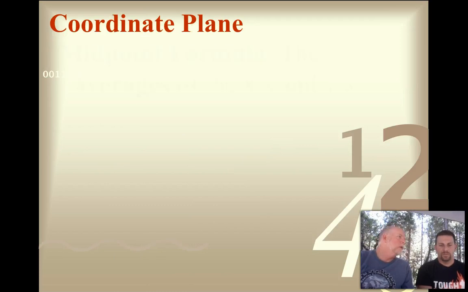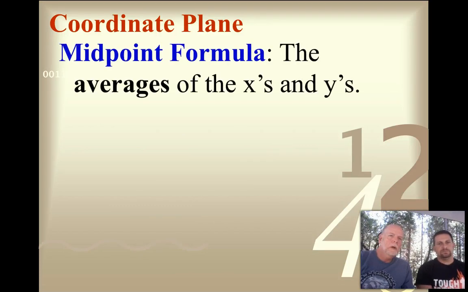Now we're moving it to a coordinate plane. So we're going to the formula we used in Algebra 1. Okay, so now we get to the midpoint formula here, guys. This is where it's going to look scary, but it's not. It's just a formula. You just plug in. You know what an X is, you know what a Y is, and you know where they're at.